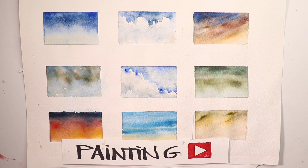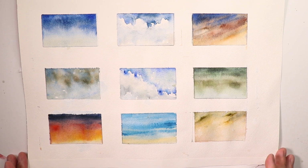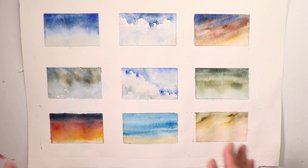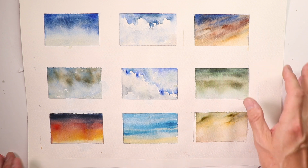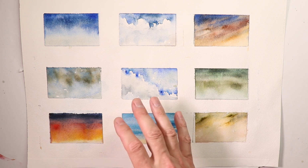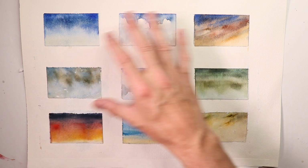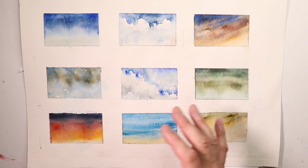I'm going to show you the whole process of creating a beautiful compositional chart like this, so that you can put this in your folders, your studio. You can have this with you. You can pin this up on the wall, and this is going to be a great tool for you to use going forward, because you're going to have all of these sky wash swatches that we're doing right now, so that you can use these going forward in any of the paintings that you might be working on.